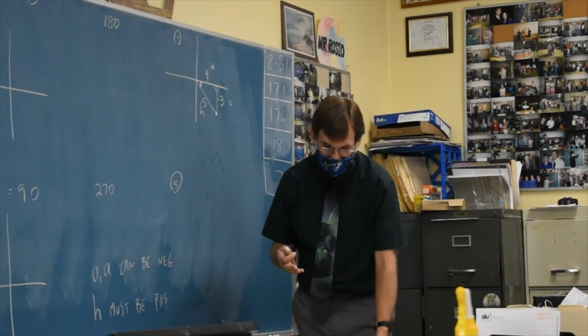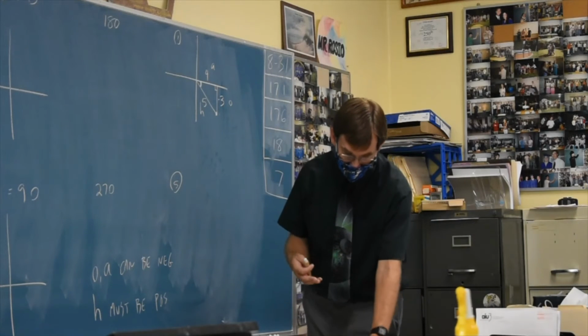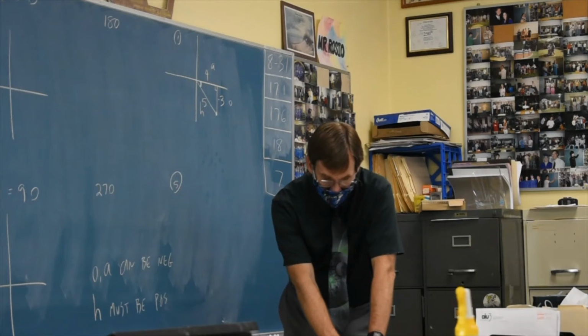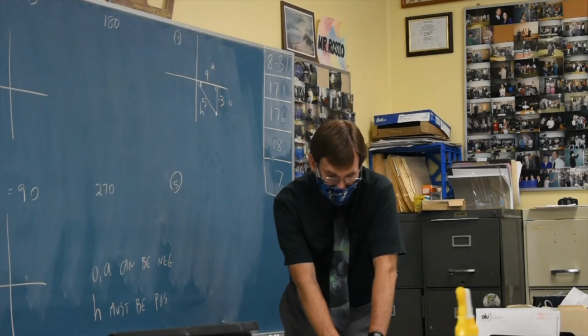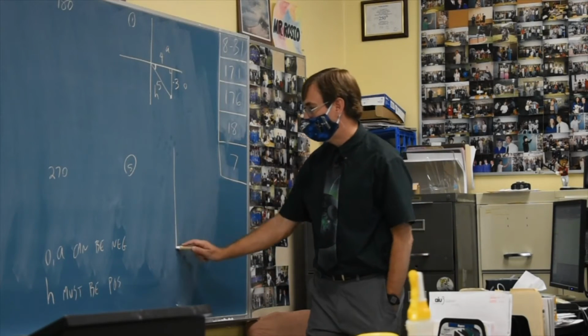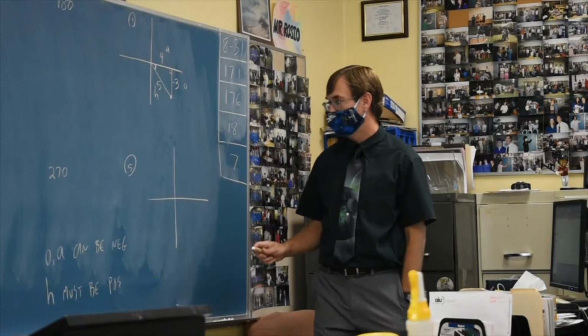Then here's a different setup to draw the same style of picture. Problems 5 to 8, they say find the 6 functions again, but they're going to tell us a quadrant and tell us what one of them is. So for number 5, they want us to draw a quadrant 2.